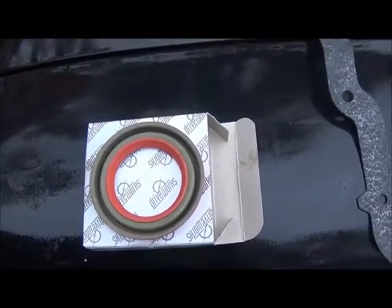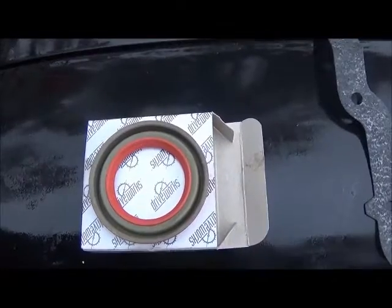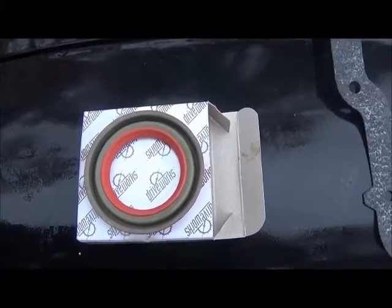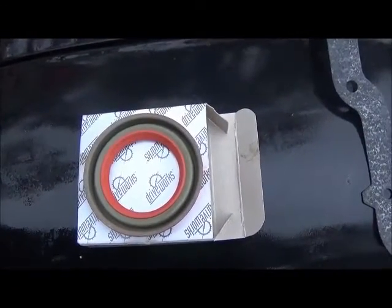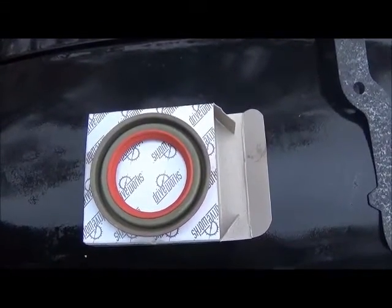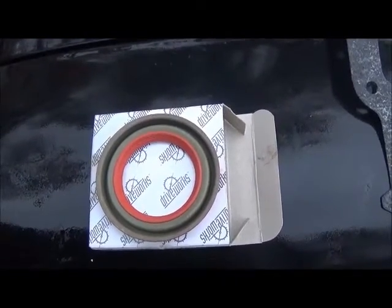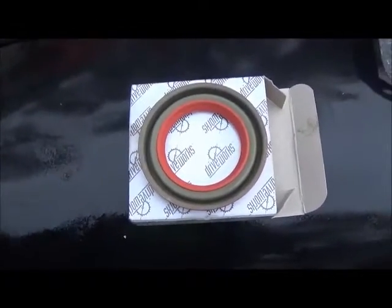It's misting and raining a little bit, but I decided to pick the '58 Chevrolet up on my wheel lift on one of my wreckers and get up under it and get started. I was gonna try to get it changed as quick as I could — maybe a two or three hour job. Got to looking and luckily it doesn't look like I'm gonna have to put a front seal in, so I'll show you what I found.